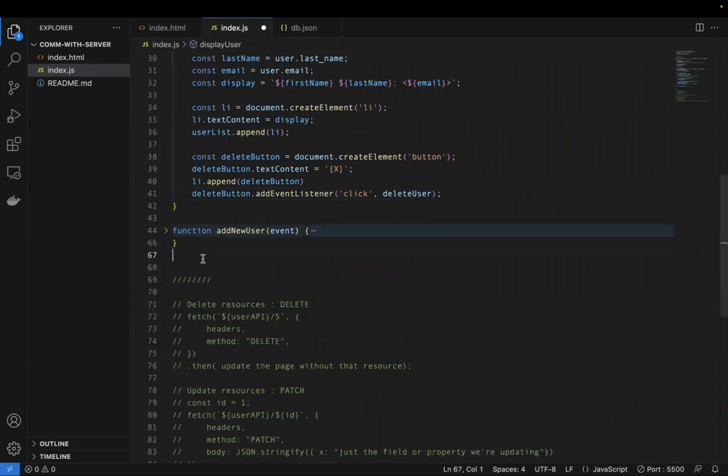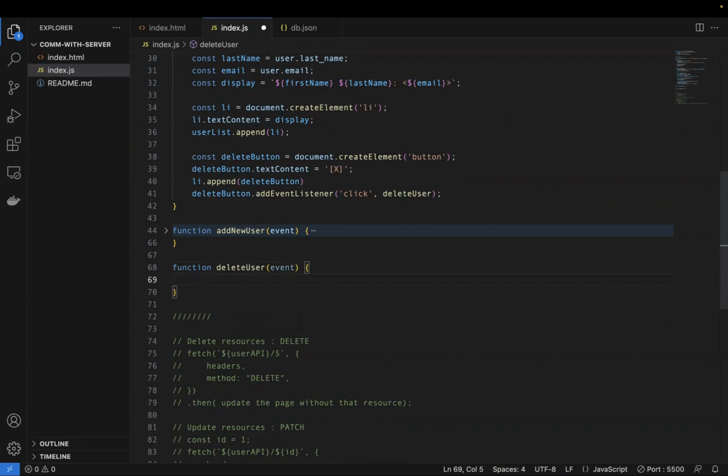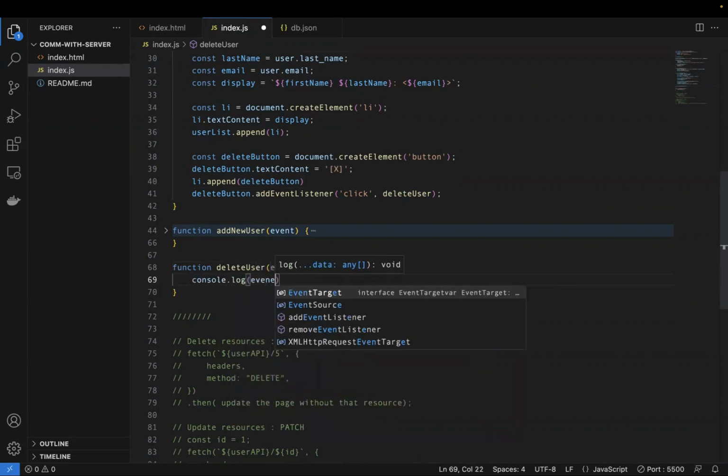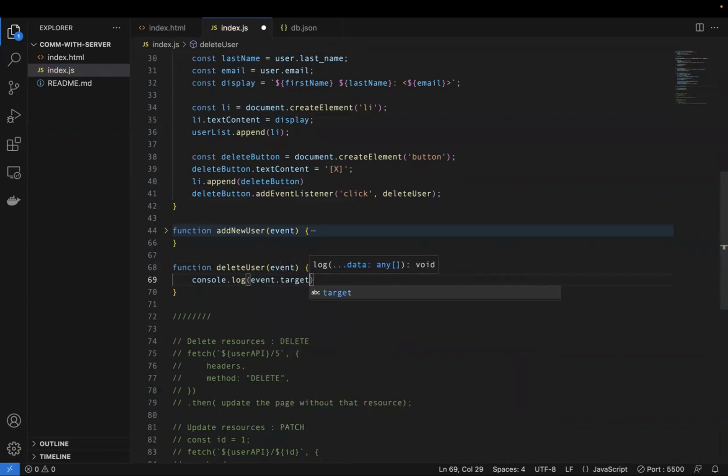Let's close it up there and add it right here. And so right now, let's just console log out the event target so we can see what we got.